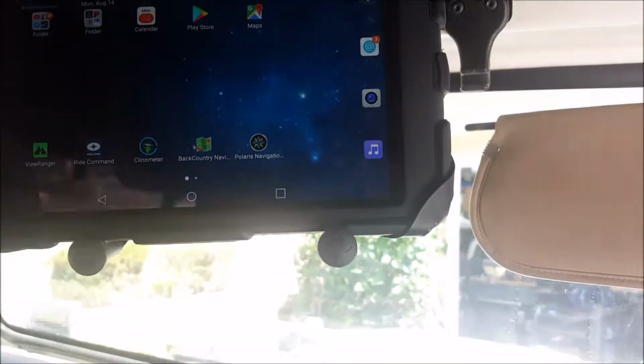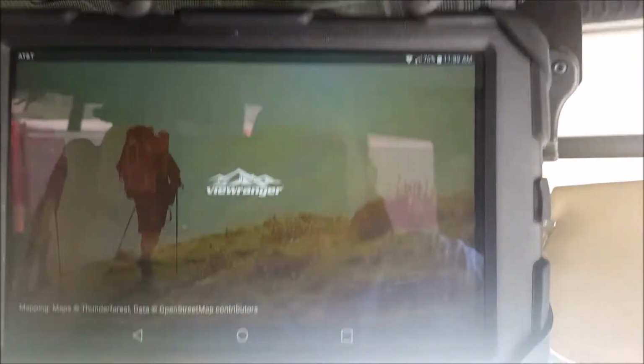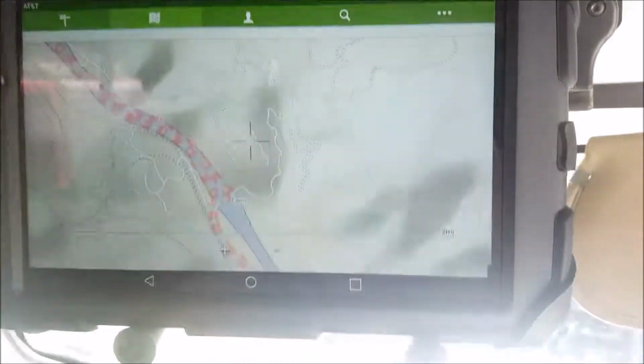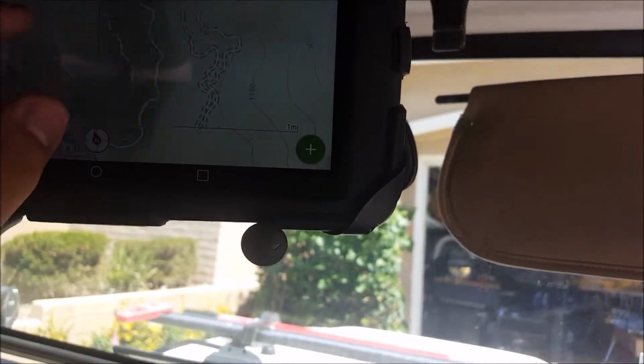So now, I got what I need. I'm in the passenger seat. Let me just tighten this up. And yeah, that does block the rear view mirror, but again, if you need to see the screen, you can see the screen. On the trail, I don't use it as much. Got your GPS apps. I like using this one. I got no opinion on it. I'm still just kind of trial and error.